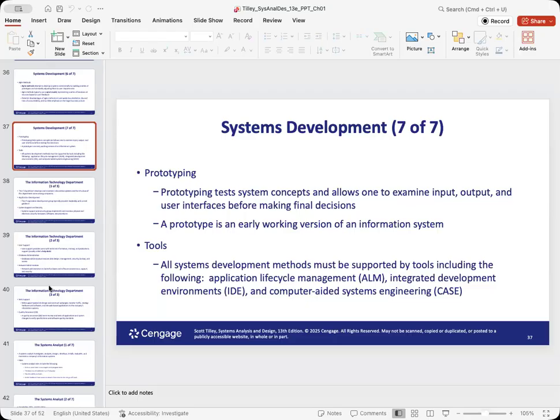Do you know what IDEs are? Hey, you don't know what IDEs are? I believe some of you have been mentioning it, but have not really considered it. But IDEs are languages that are used to design systems, okay? And then we also have computer-aided systems engineering. That's CASE. It's a tool that is used to develop diagrams and symbols and stuff. So these tools are needed in order to develop your systems.